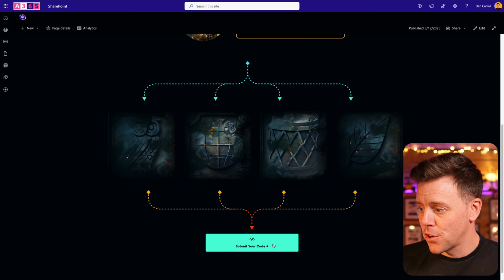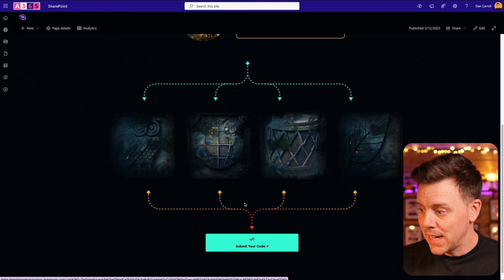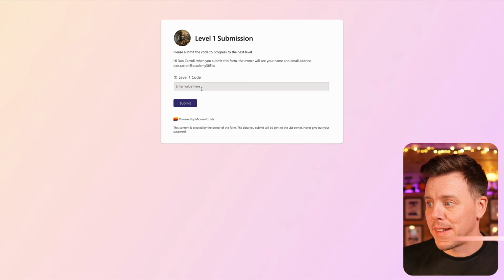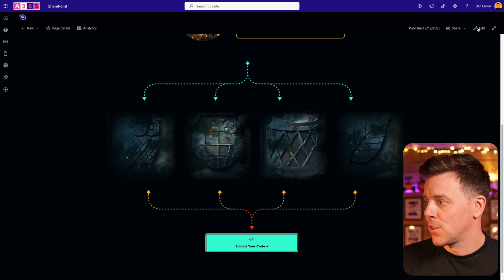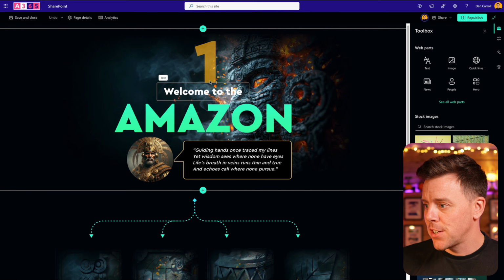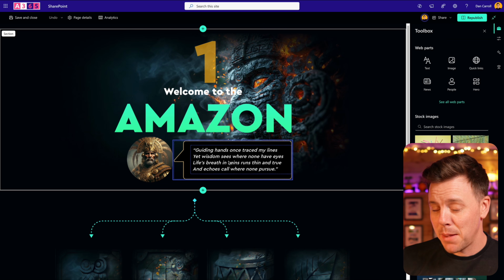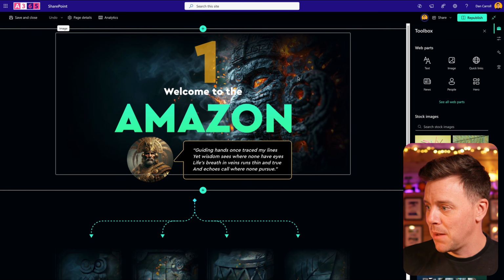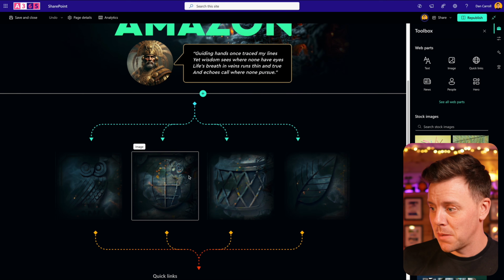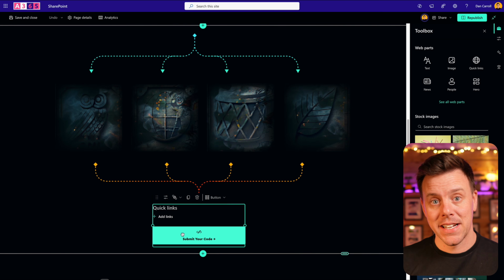And then in the submit your code, well, remember when we created the form on our level 1 submission list and we got the link to it? That's what we put in here in this quick links web part. And when someone clicks it, they get the form, and that's where we had our valid answer. So if I put the page into edit mode just really quickly so you can see it, again, it's all built with flexible sections. So image, text, image, image. There's a speech bubble image and then text and that, but I've grouped things together. And then I've got an image here, and then the background is obviously dark. It's the same here in terms of flexible sections, image, image, image, image. That's an image, that's an image. This is quick links, where again, I've popped in the link to take me to the form.